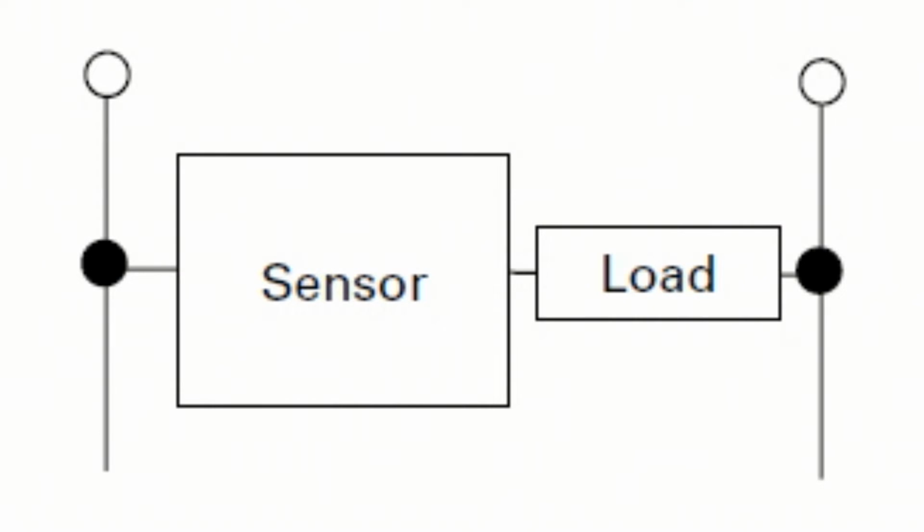The most common wiring type when you enter the world of inductive proximity sensing is a 2-wire wiring system. Most commonly you're coming from something like a limit switch, where there are just 2 wires, and your power to your sensor and your power to your load are the same. So imagine that sensor is a limit switch, and you've got your load. When the switch is off, the circuit is open, there is no current flowing. You put a 2-wire inductive sensor into that circuit, and all of a sudden the sensor needs some power to stay alive and operate in order to detect the target and turn that load on or off.